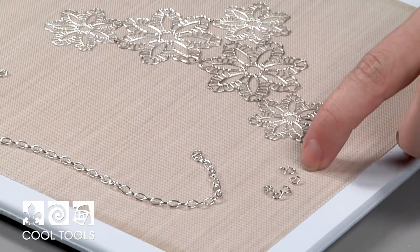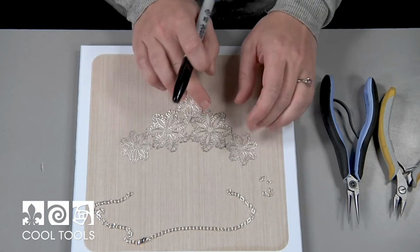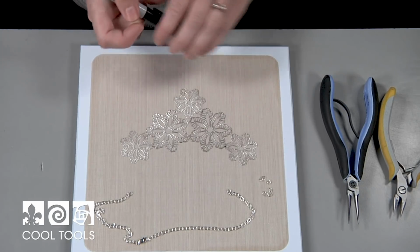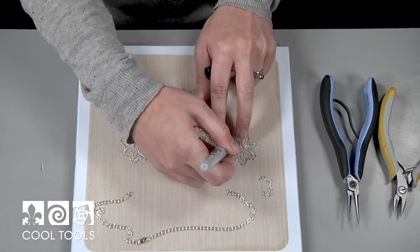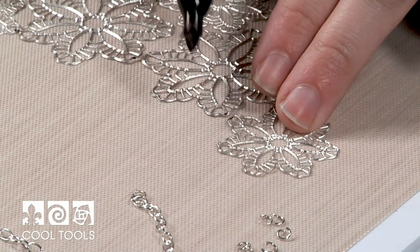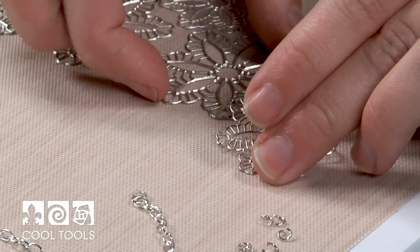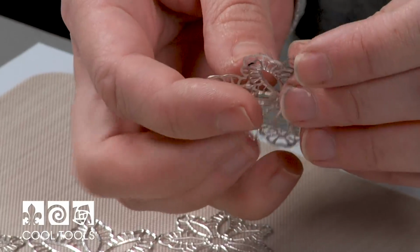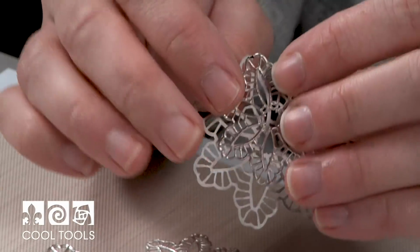I'm going to be using jump rings to join them together, and so many times I'll go to use jump rings and I'll pick up my pieces and then be like, wait, where were these supposed to connect? So I've already done this, but I find that it's a little easier to remember where things are going to go, to take a little magic marker and kind of gently mark, okay, so that is where my jump ring is going to go. That way when I pick it up, there's no guessing. So I'm just going to pick these guys up and notice that that's where my jump ring is going to go because my Sharpie's telling me.